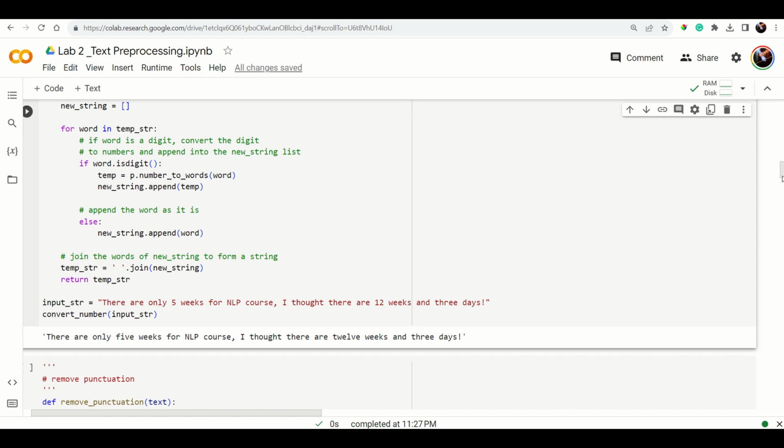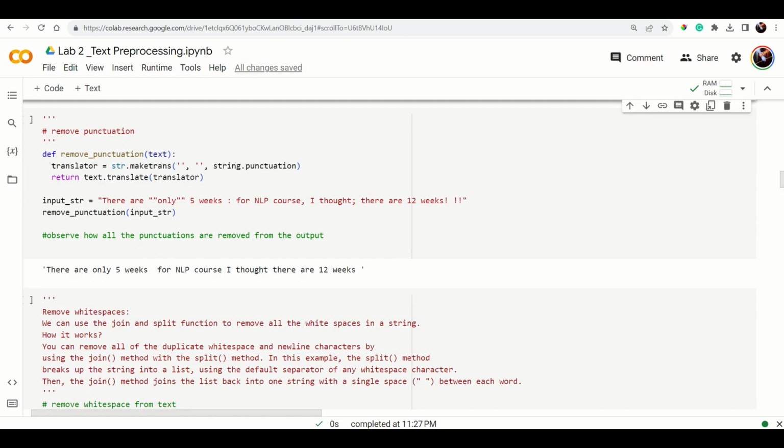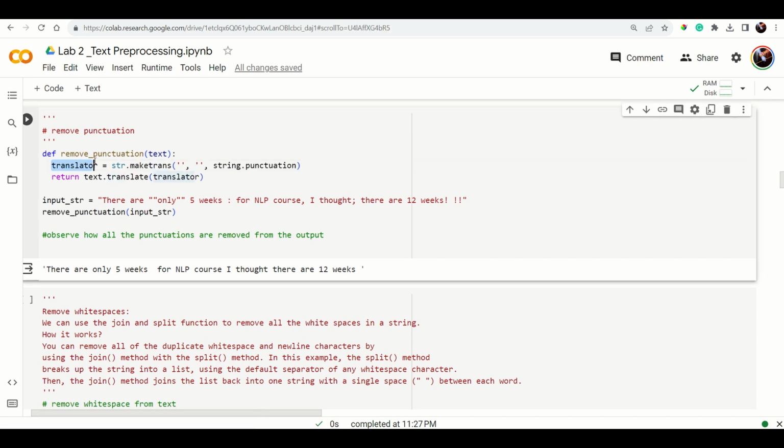And then the next one is removing the punctuation. So punctuation could be any punctuation here. For removing the punctuation, you are again taking the text as such, and then you are translating it, using str.maketrans. Wherever you see punctuation, you are replacing it with spaces. That's what I mean, you don't want those in your answer, so you're just leaving it with spaces.